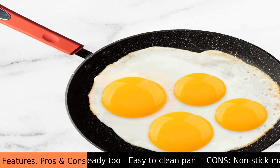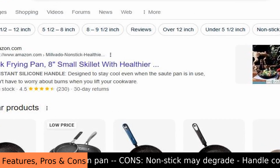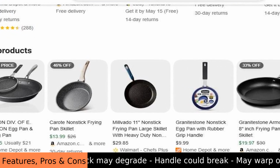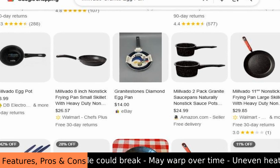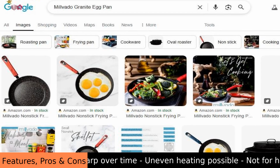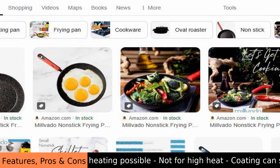The silicone handle on the Millvado Granite Egg Pan gives you a comfortable and secure grip. It stays cool to the touch. This means no more fumbling or accidental burns. The pan heats up quickly and evenly. This helps your food cook perfectly every time. You'll notice a big difference in your cooking ease.